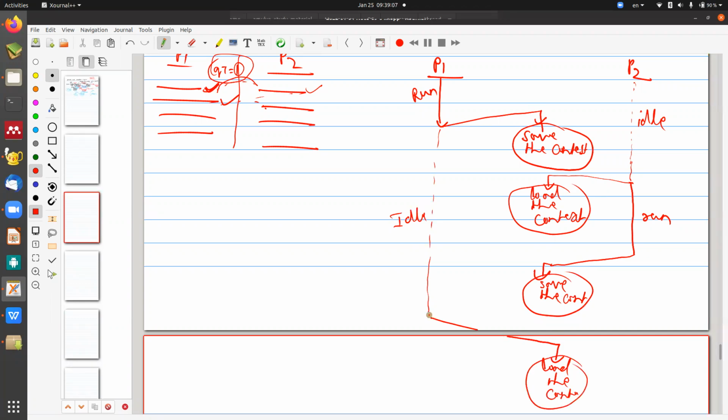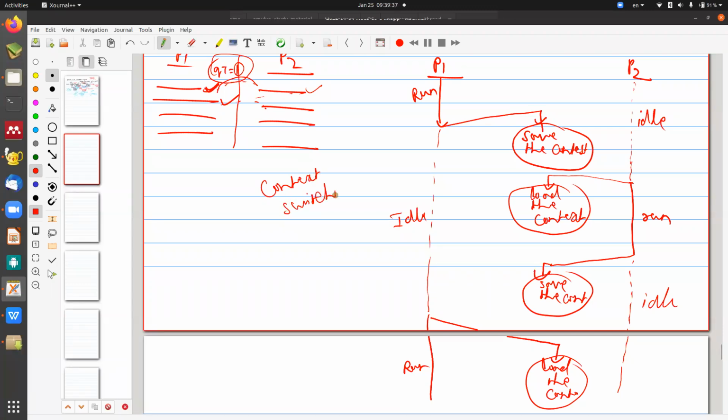Yes, exactly, it is happening. And from here to here, it is running. And from here to here, it again becomes idle. So it is loading, unloading, loading, unloading. One context is saved and the other context is loaded. Once it is over, then it is saved and another context will be loaded. Like this, the CPU is changing from one to another, and this is basically called a context switch. So with this, we studied how a process is created, how it executes, what states it has to move through, and this.